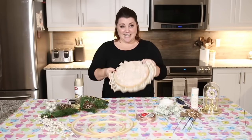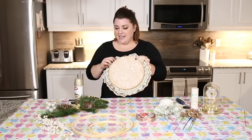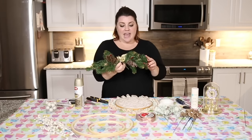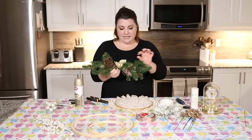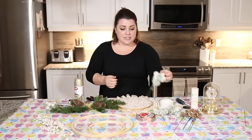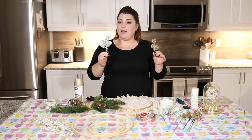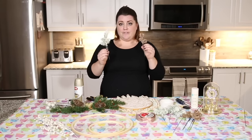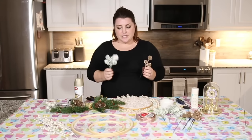So we're gonna take this apart, and I'm actually gonna give it a quick spray paint. And then I also found this piece of Christmas greenery at the thrift store for a dollar. And I'm gonna take some pieces. I don't want this whole thing because I also have some fresh picks here that I got at the craft store. And these I got on their 50 or 60% off sale. So these were all about 50 cents a pick. So this is a super inexpensive Christmas craft.